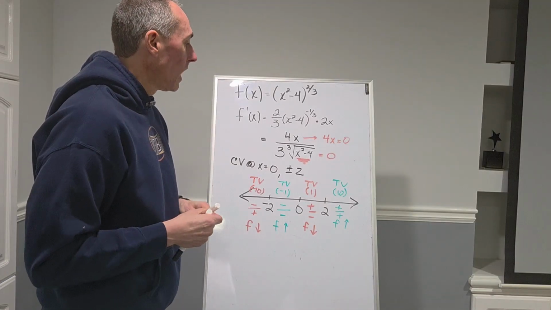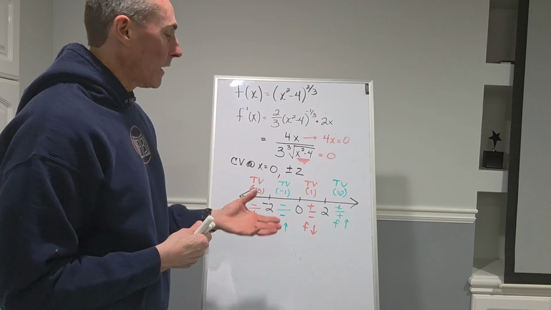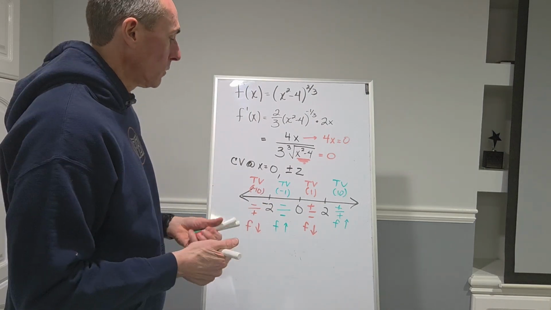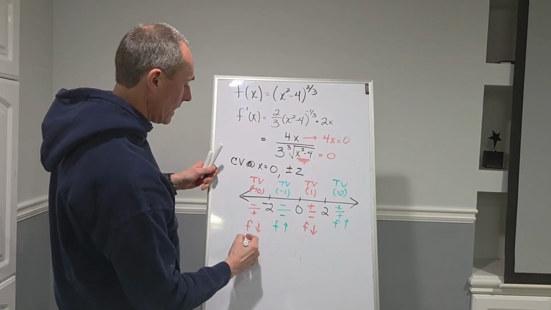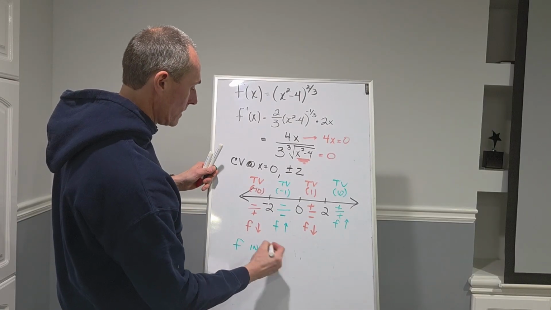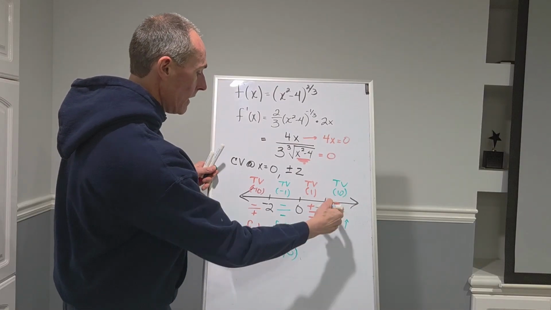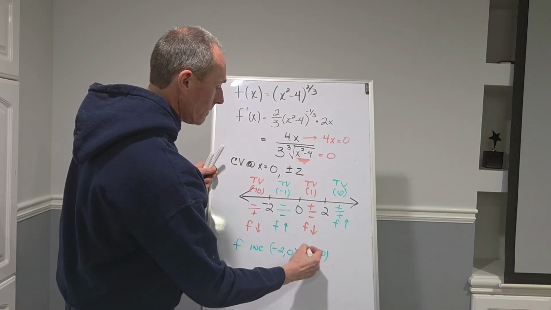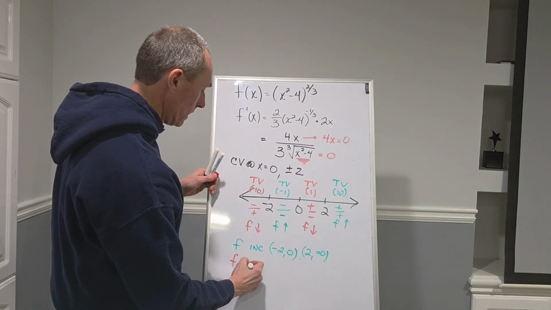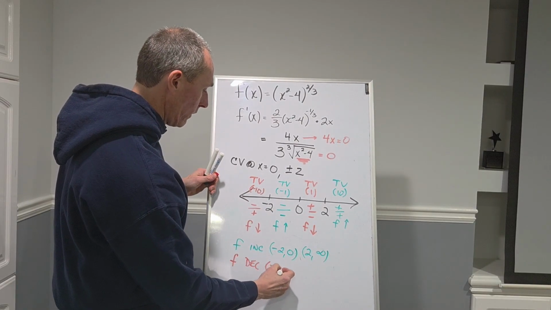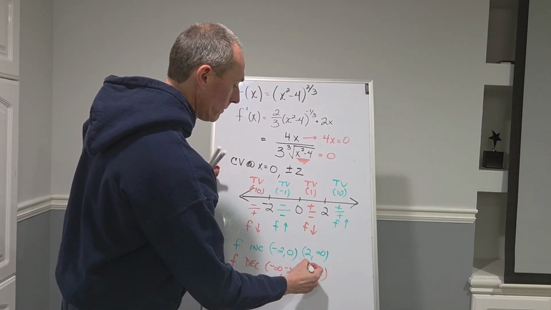So that takes care of really all the grunt work. And now that we know that, we just have to draw our conclusion. So what can we say? Well, 2 things. First and foremost, we know that f is increasing in 2 intervals here. So f is increasing, I'll just abbreviate that, on -2 to 0, and then again from 2 to infinity. And f is decreasing from -infinity to -2, and then again from 0 to 2.